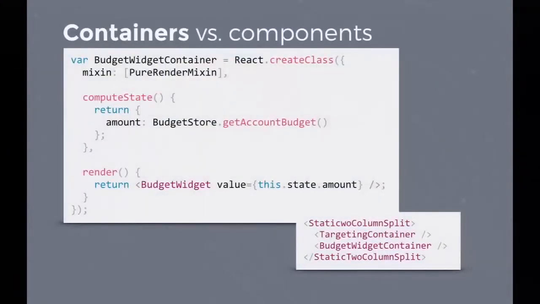So this is how we would implement something like this. Build a budget widget container. Like I said, it just renders a budget widget and passes some primitive data down to it. It implements a compute state method, and in our app, which is a Flux app, you might do something like this. You would subscribe to a store, and when the store that you care about changes, you'd set state using the result of this. You could also use Relay, like Dan and Jing talked about, in this setup. You could do whatever you want. You can make API calls here.